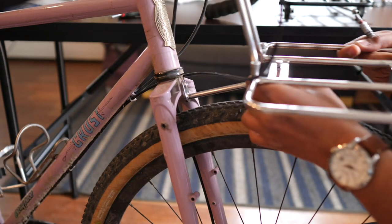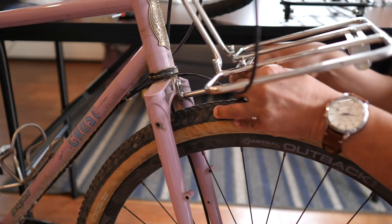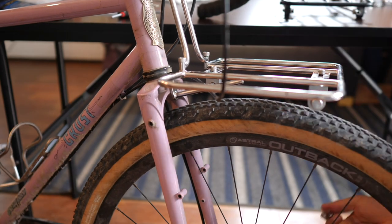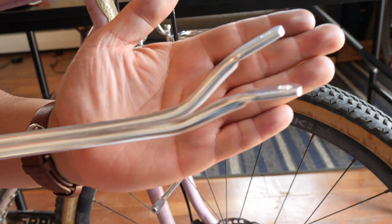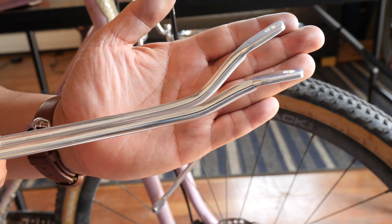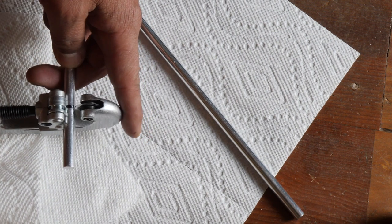Once that was on there I took the rack and positioned it on that rod, tightened it down, and it held the rack in place making it a lot easier to mount the other stays. This is the first rack I've ever installed which had a solid rod that mounts to the fork crown, and I think it's super convenient — a lot more rigid and adjustable than the flexible rectangular flat stays you usually see on a rack. The rack comes with four total stays that you can use either all at once or just two; I opted to just use two. The stays themselves have different degrees of bend so you can really fine tune it to how wide your rack is. I quickly eyeballed how much I had to cut and marked it with a Sharpie.